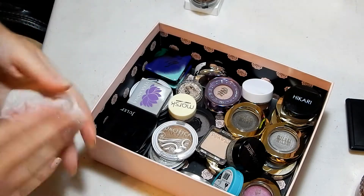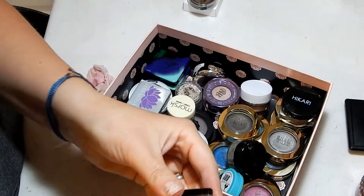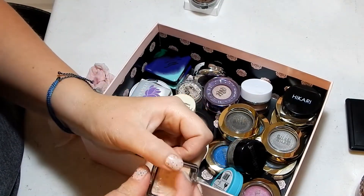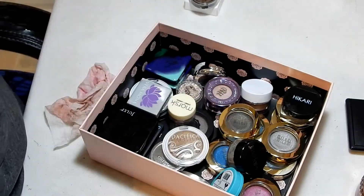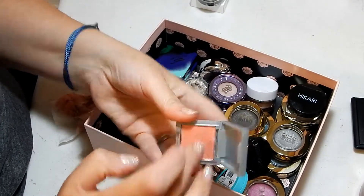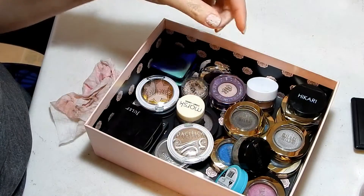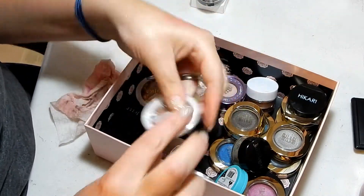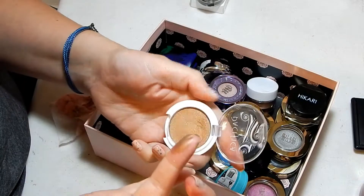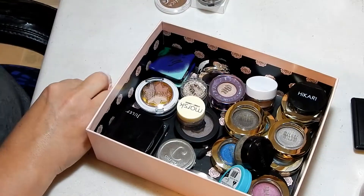Keeping all of those. A couple of them are rotating in the pan but that's alright — I'll get use out of them before they go bad, put them in a project if need be. This one here is a Wet N Wild single in Brûlée — everybody has this but I'm going to get rid of it. This Veramona shade is so pretty — keeping this one. This Pacifica in Treasure I really do like, but I think I'm going to get rid of it because I haven't used it in a while.